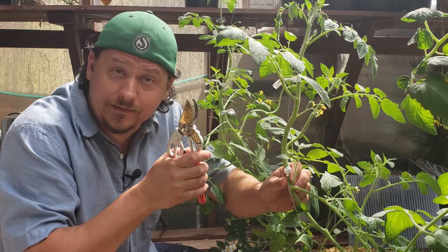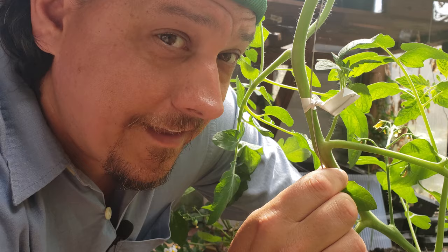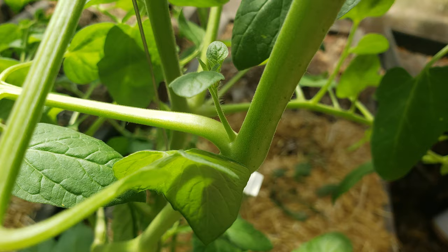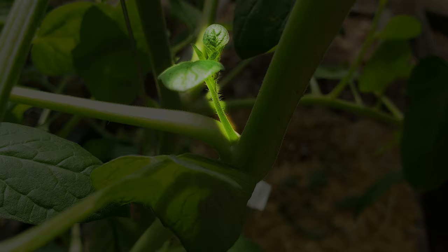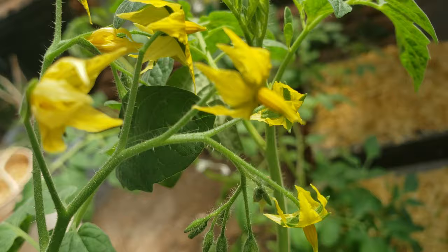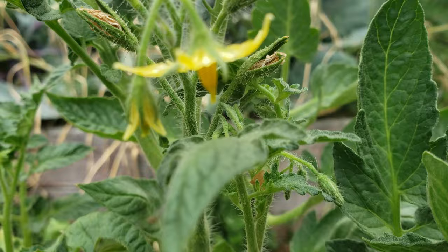We've made the leap to do it, so let's get to pruning. When managing our indeterminate tomatoes, there are two types of pruning: removing the suckers, and stem or foliar management. Let's focus on the suckers first because that's the easiest. Suckers are the easily identified 45-degree shoots that spring out of a stem axle — that is where a side shoot meets the main trunk. Suckers are hyper vigorous shoots that are almost tomato plants unto themselves. Left alone, they'll just become main stems and will actually produce fruit pretty readily, but a single tomato plant can only do so much, and too many suckers left to run wild will be a massive drain on the plant, and most won't produce before the season comes to an end — ironically leaving you with less of a tomato harvest overall.